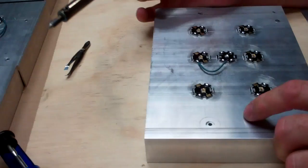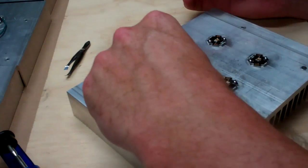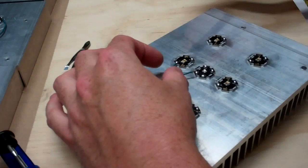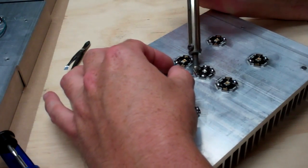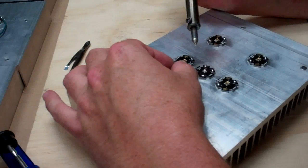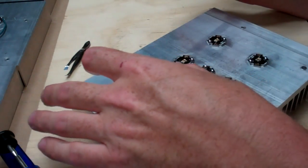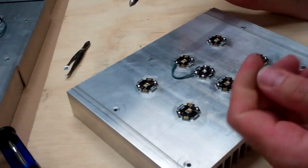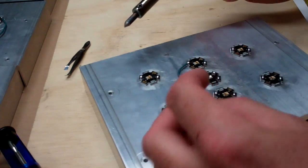Then bend it around to the other side. Sometimes you've got to turn the thing to get it exactly where you want it. You kind of position it so you can just push it into place, get the solder in there, and the wire heats up pretty good. My thumb right there — I can feel the heat, it kind of almost burned my hand, but you get used to it.